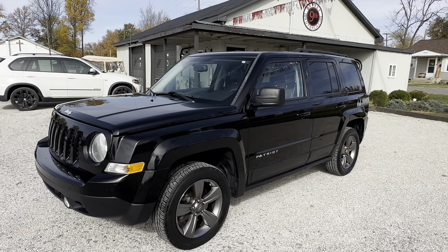We do have a clean Carfax history on this one. You're going to get 20 miles per gallon city, 23 highway. Stop by and check this one out. We're located at 9th Street Auto Plaza, 800 and a half West 9th Street, Mount Carmel, Illinois. Contact us at 618-450-2600. Also get on our website, 9thStreetAutoPlaza.com — there you can view the Carfax.